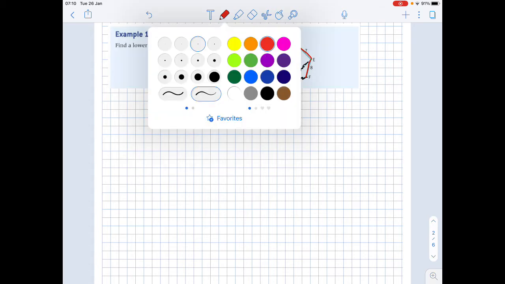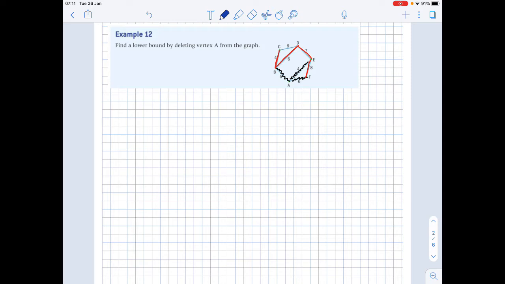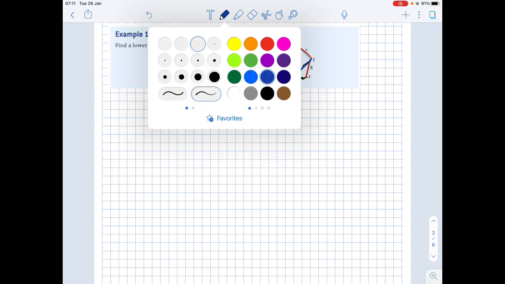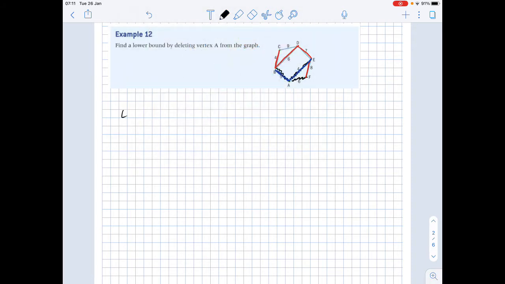Finally though, we need to connect that minimum spanning tree back to the point A. We need to connect it twice so that we can leave from A and return to A, because we know that that was the point of our algorithm. So we pick the two lowest values, in this case A to E and A to B. And that leaves us with a lower bound of just adding together all of those things. 5 plus 4 plus 4 plus 6 plus 7 plus 8. I believe it gives us 34 as a lower bound.